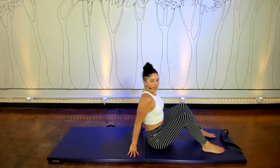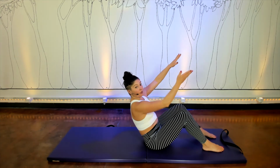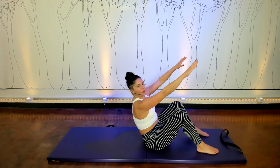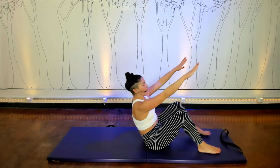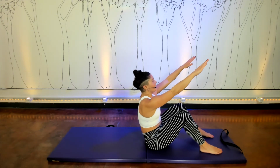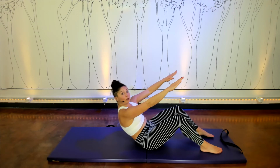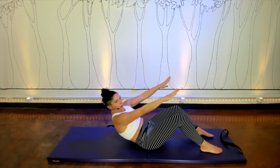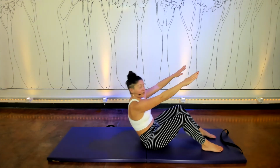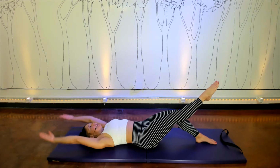So with your knees bent to begin, lean back into your teaser position. Hold it here as though you have your legs in the air. You're welcome to actually do that if you'd like. With endurance, though, I like to start small and then kind of build it up. So we'll go down and come back up. And you can go all the way down if you'd like, as long as you can make it back up with control. This is another one of those places where it's tempting to hold or lock down the breath at some point in the exercise. Now squeeze your legs together, lift one leg. Same idea.